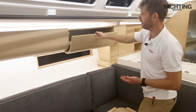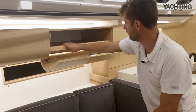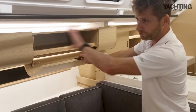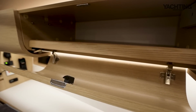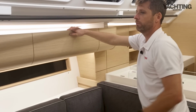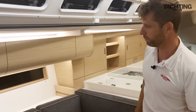The only slight drawback is the way the hinging has been done means there's this sort of shelf across the middle that's the bottom of the locker. So you lose sort of 10 centimetres of stowage space on all 6 of these lockers. So I think that's a little bit of an oversight. I'd have rather had just a simple hinge along the bottom and then the locker bottom being properly there, so you get more space in those lockers, but that's a minor gripe.